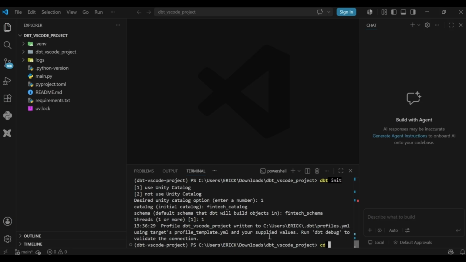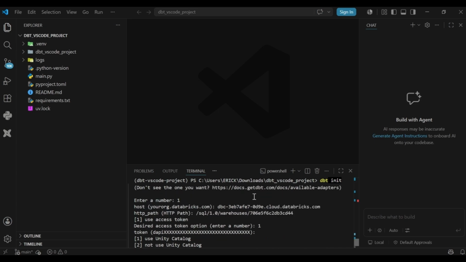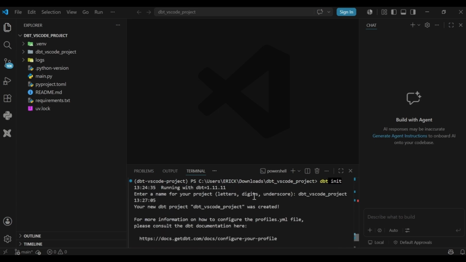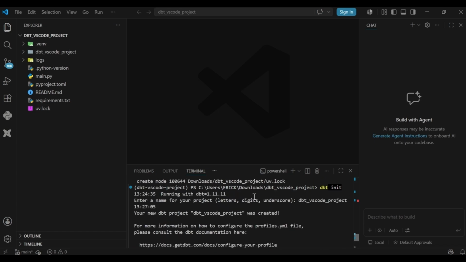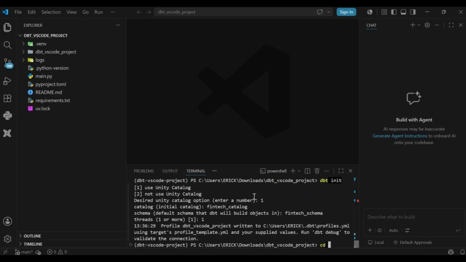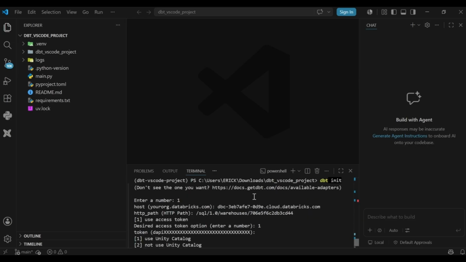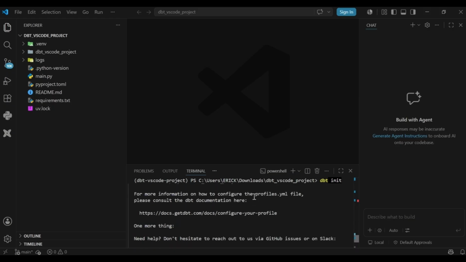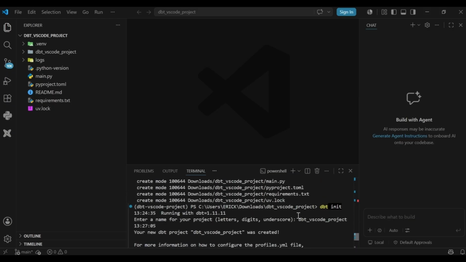So cd. So the project name was, where is it? Yeah, this one here. It was DBT first code project. So basically it's this one here.